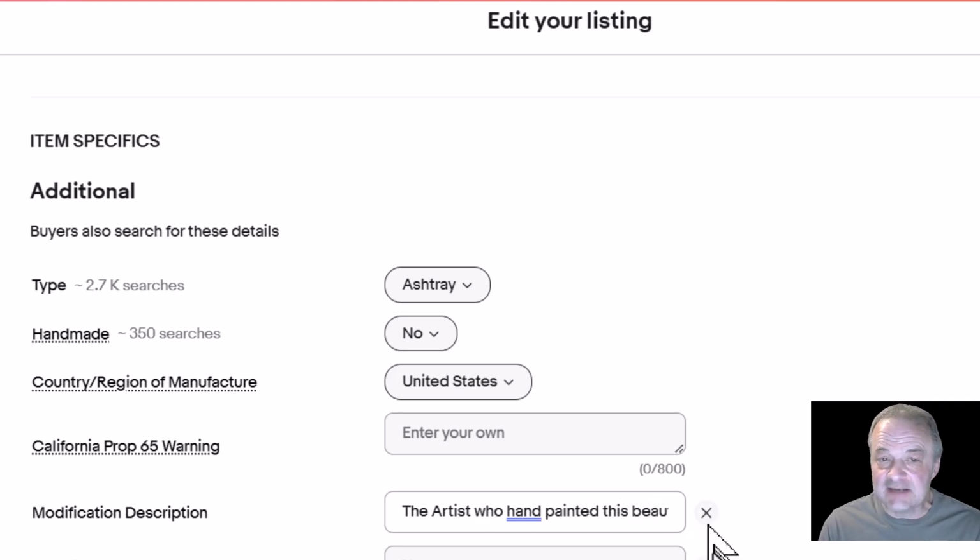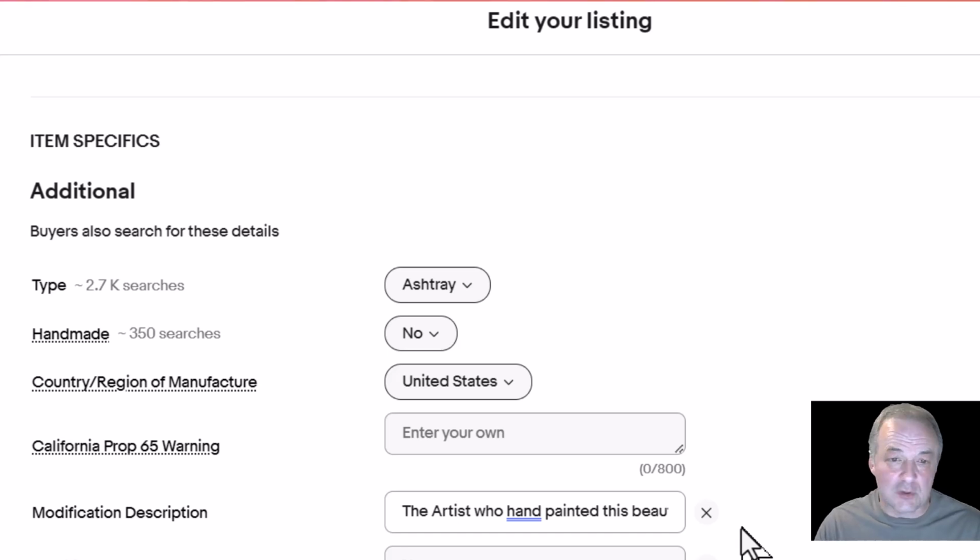Anytime you see these X's, you can delete an item specific. This generally means, unless you added your own, which I don't generally do. I don't like adding my own item specifics. I don't think that helps us a lot. Modified item, yes or no. These had to have been either recommended or required item specifics when I created this listing. And this one only allows 65 characters, but back then it must have allowed 80 or something. I don't know. I have 2 choices.